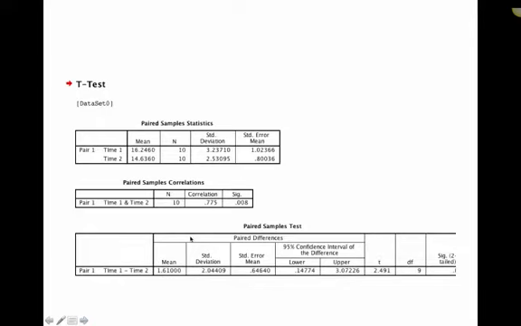Once those numbers are in and you calculate them, this is SPSS, and this shows you a lot of data. Some of it you need to know, some of you don't, but you already have an idea. Going back to the pen, this is the mean for the entire group for time 1. This is the mean for time 2. Okay, in this case, this is how many participants we had, were 10, and this is your standard deviation.